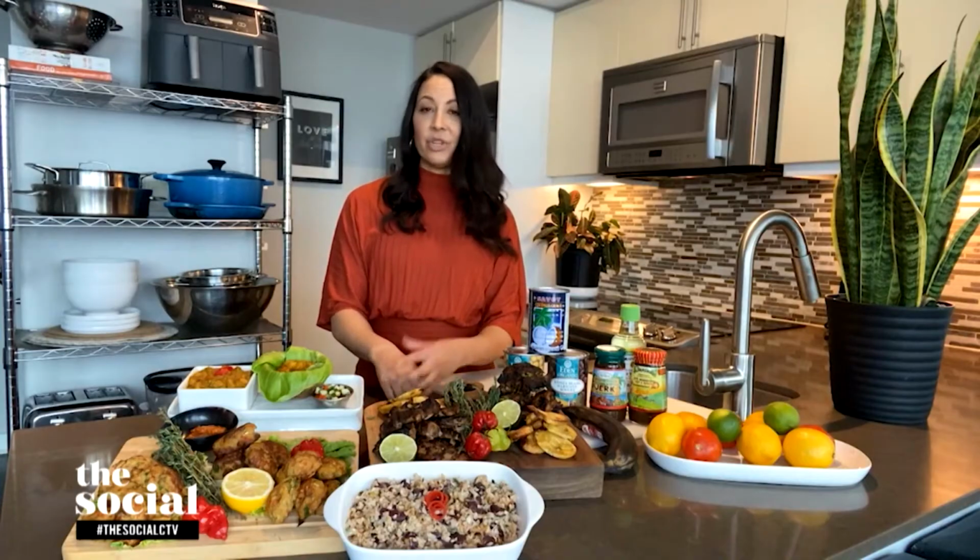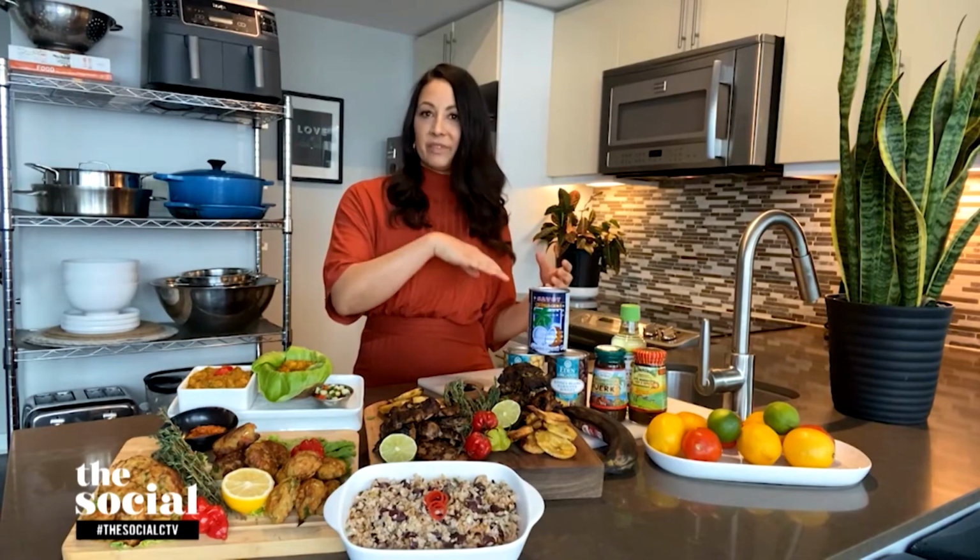Coconut oil is pretty good. Butter is really great, and ghee is really good as well. But I typically use avocado oil. It doesn't really have a flavor, so like coconut oil does. So you can kind of use it in neutral cooking. So you can use it for everything. So you never kind of impart the flavor of the oil like you would with an olive oil or coconut oil.